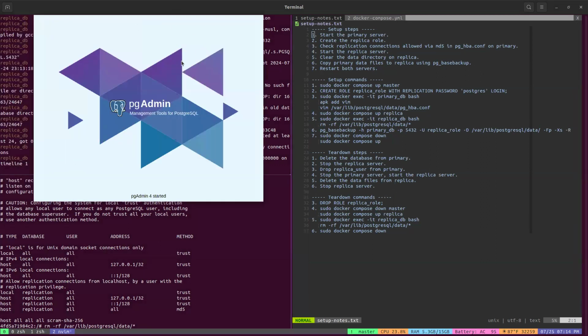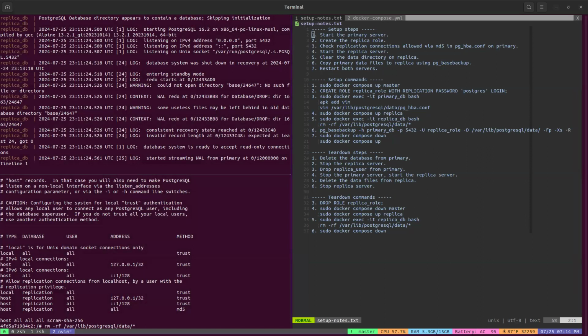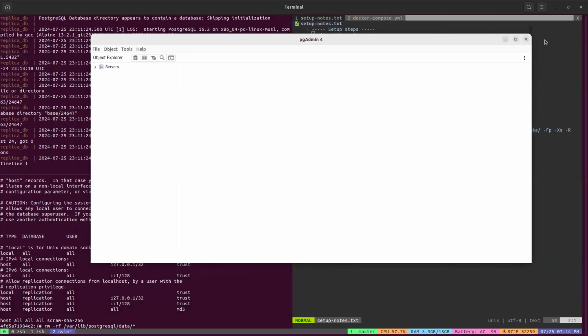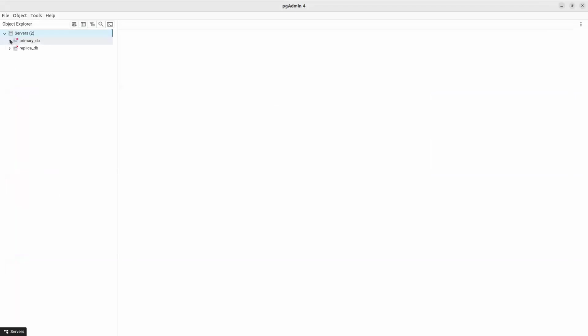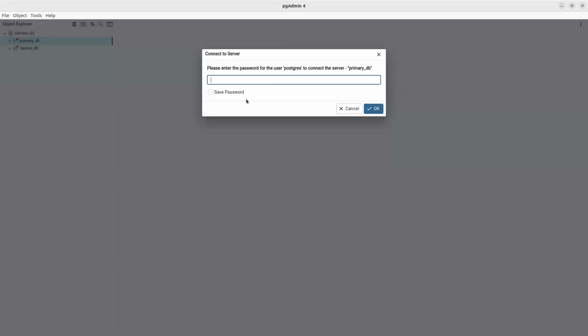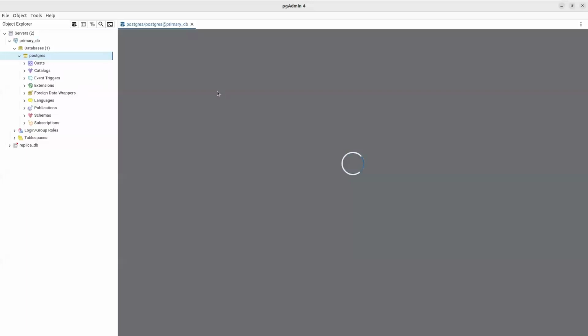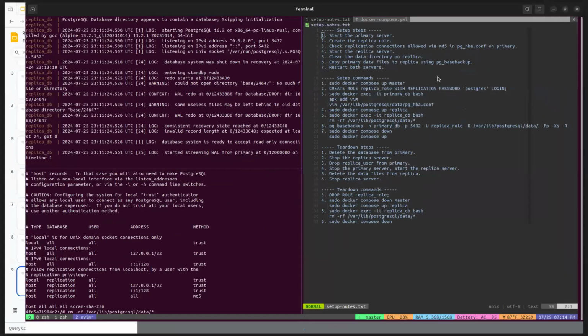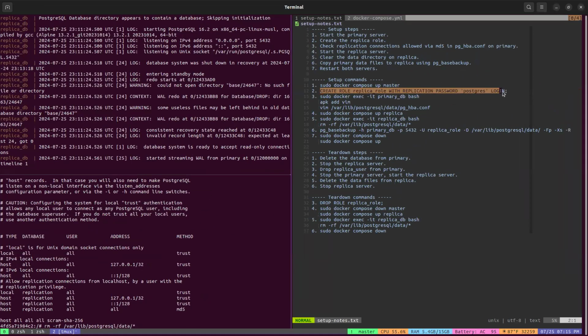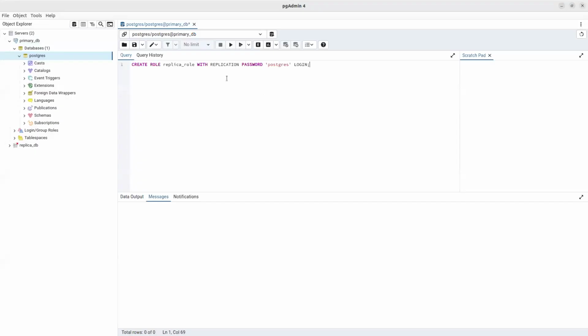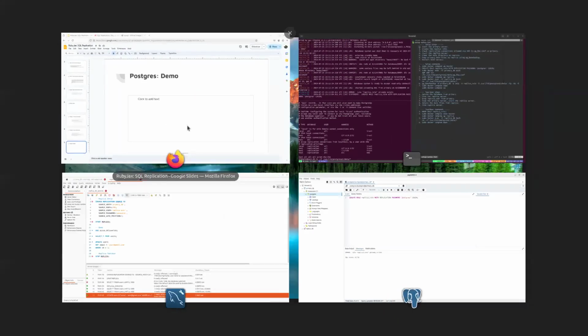I connect. I'm going to copy the command for creating a replica user and run that. Oh, it already exists. I might not have cleared this out from the last time.